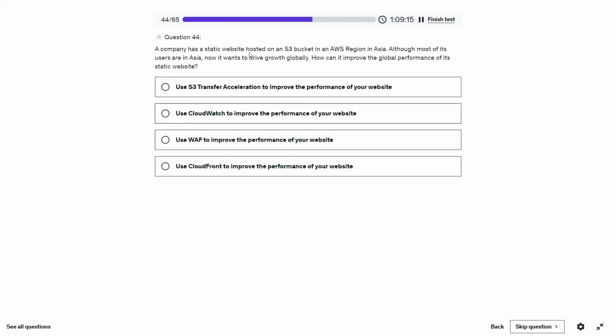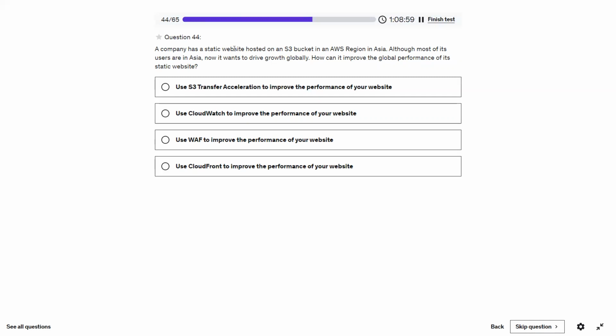A company has a static website hosted on an S3 bucket in an AWS region in Asia. Although most of the users are in Asia, now it wants to drive growth globally. How can you improve the global performance? So it is a static website.